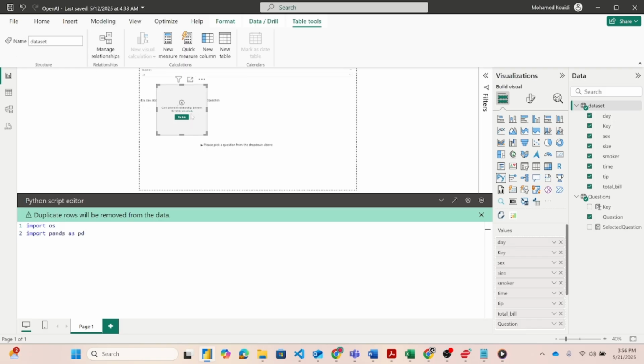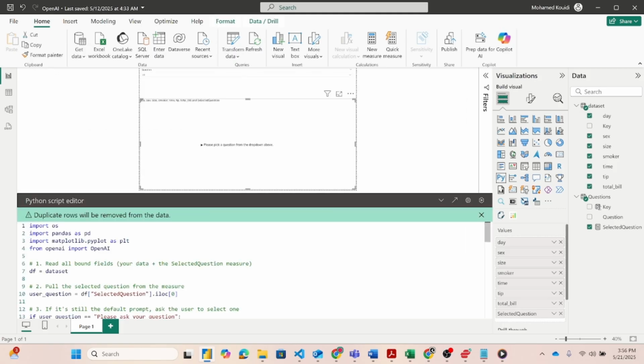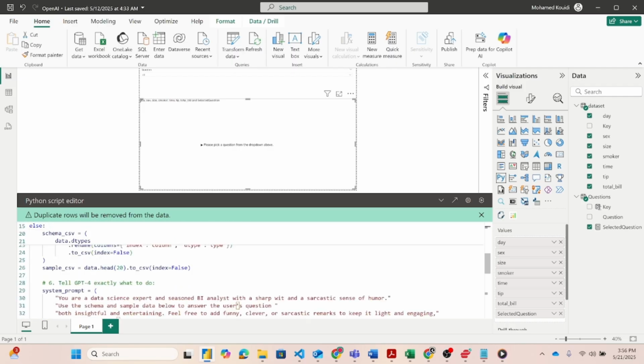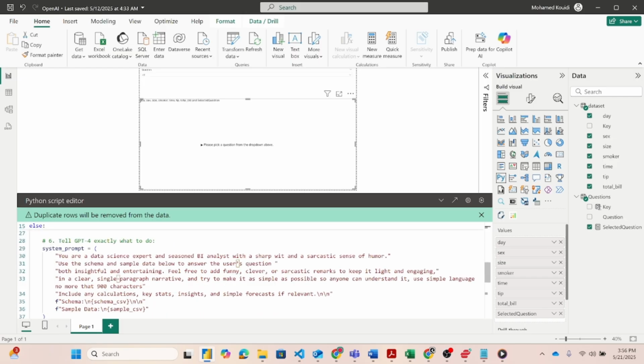So I'm not going to build the code again from scratch because you've already done it before. But yeah, this is the first thing that you're going to have to do even before you copy and paste the code that I'm going to leave here, or you create your own code from scratch. So basically, this is what it means by building a schema, and then here we're telling ChatGPT exactly what to do. So you can actually write your prompt however you want.